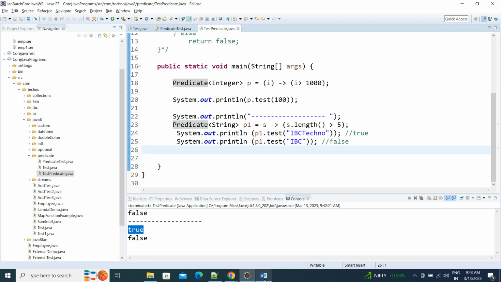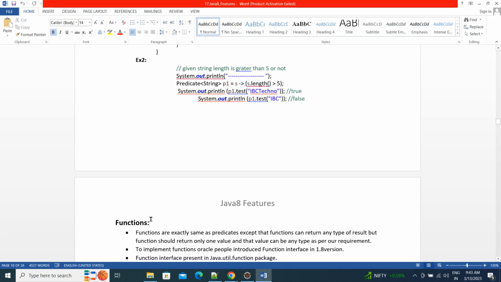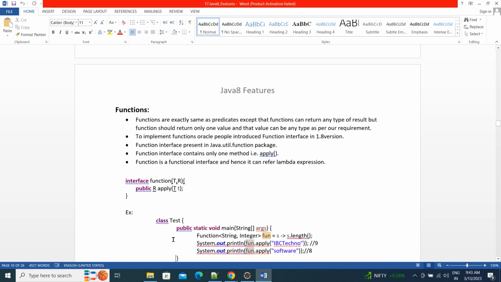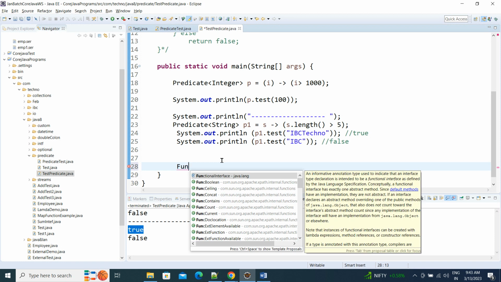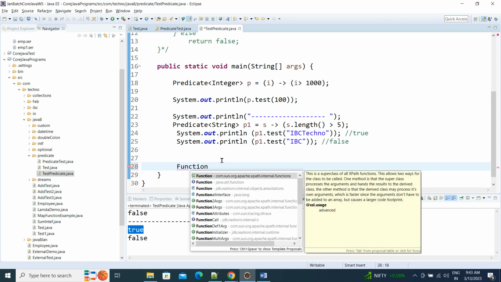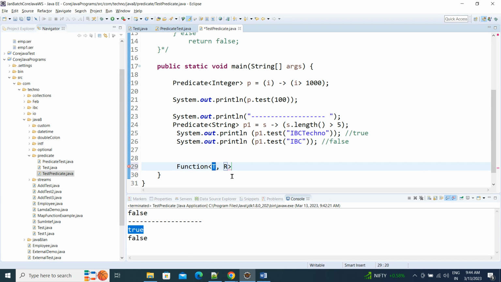For that there is something called functions. Predicate is one functional interface, and Function is also one of the functional interfaces. Let's check what a Function is.